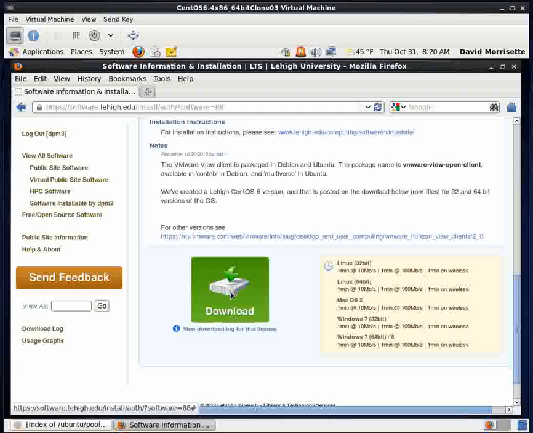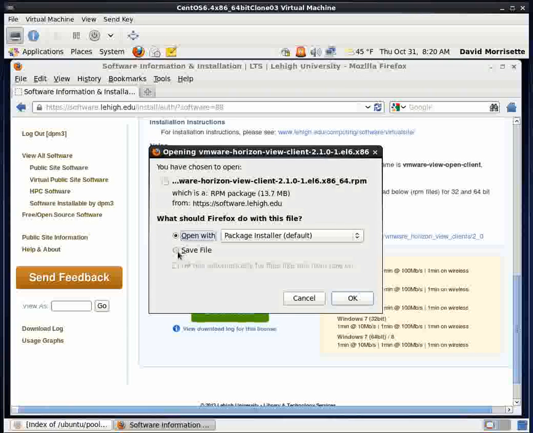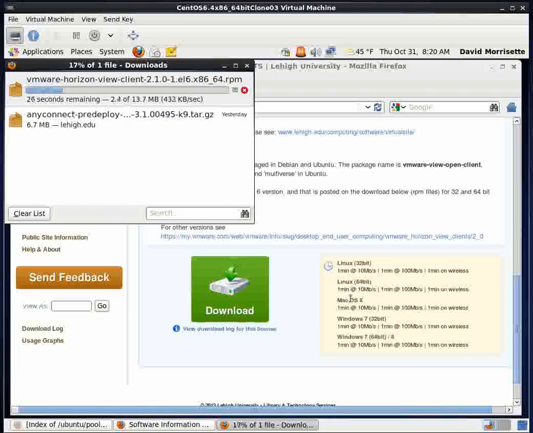I can really only somewhat assure you that this will work with CentOS 6 versions. So I clicked on that big green box, and I'm running a 64-bit version here, so I'm going to click on the Linux 64-bit version and then click Agree and Download. And then I'm actually going to save this, and Firefox is not set up to ask where to save, so it's going to save it directly to the downloads directory for me. And we'll give it a second here as it downloads the file.